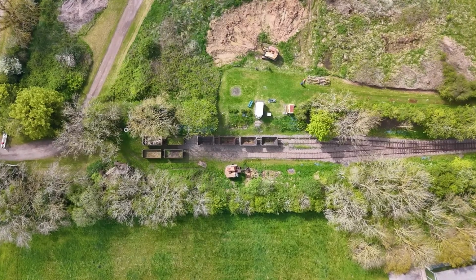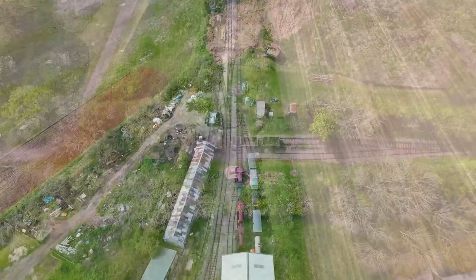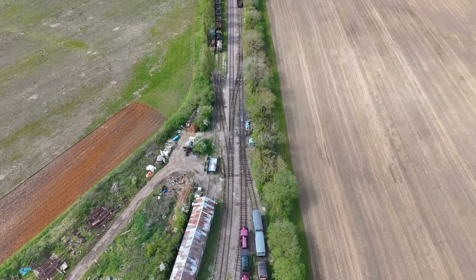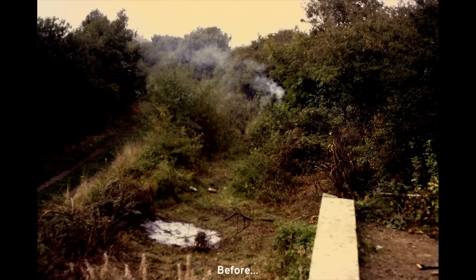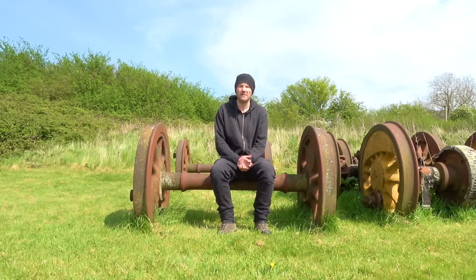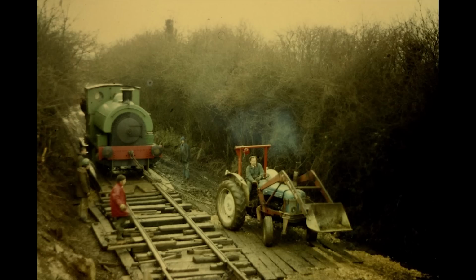It's a small industrial railway that's run by a group of volunteers, and what I find interesting is that the site originally was a railway that was later removed completely, leaving little to no trace, but the volunteers brought back the railway, building what we see today pretty much from scratch. The site was purchased in 1979 and they didn't hang about. The first steam locomotive ran on the newly built railway in 1980 and was known as HL 3865 Singapore.